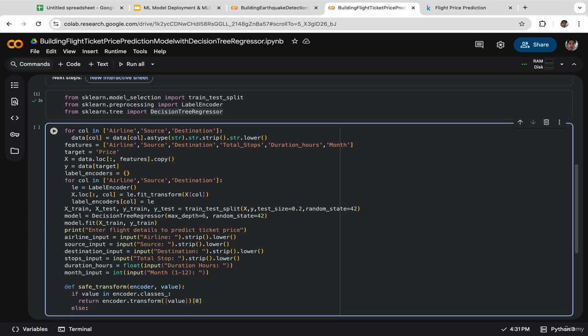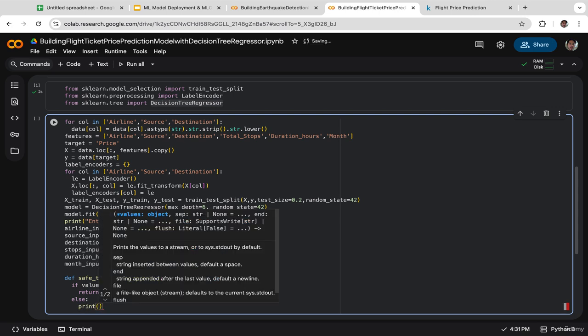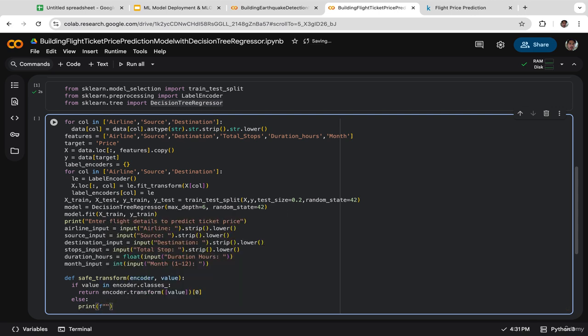Else, if the input value is not in the training data, then we are going to warn the user. Print, let's copy and paste value and let's put it here.